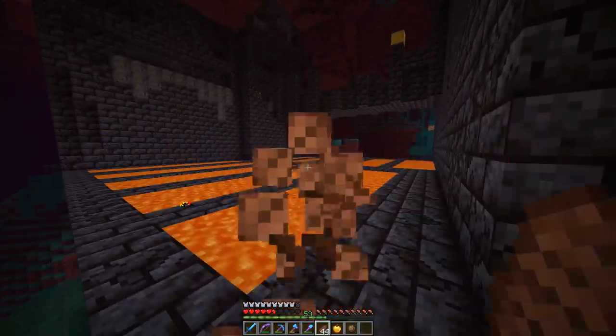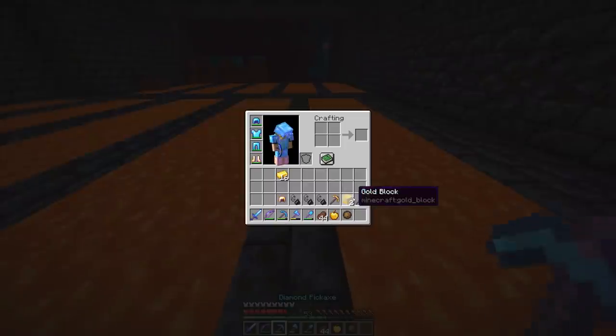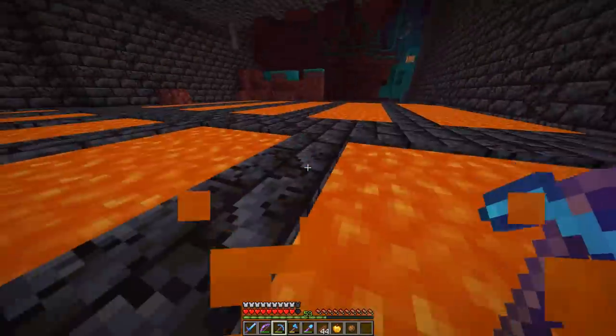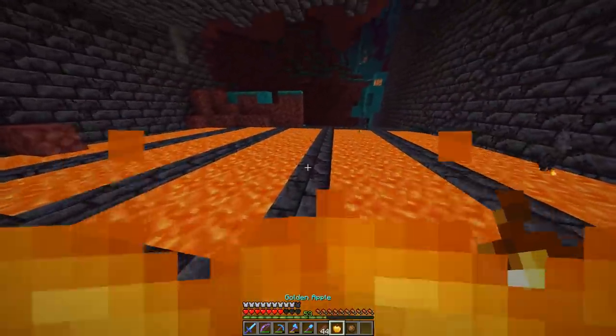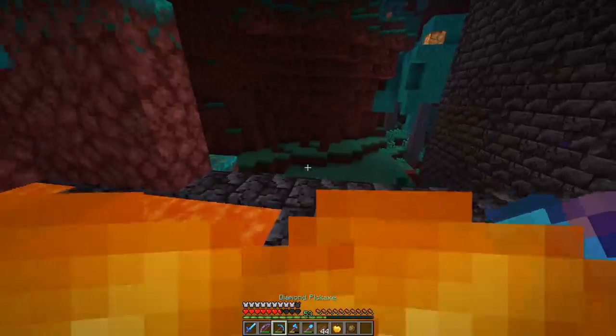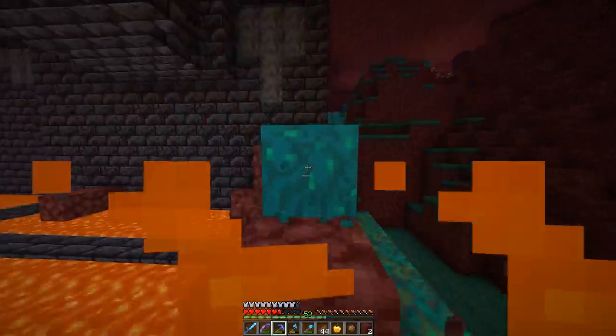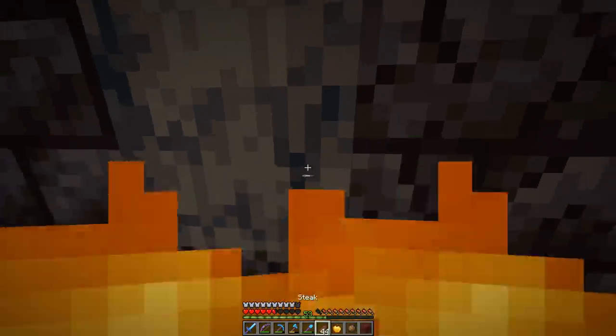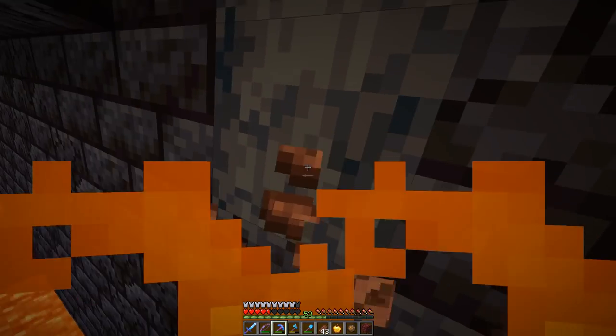Okay, so actually, I don't remember this in the last Bastion, and I see some gold. Okay, you know what? This isn't gonna work out. I'm just gonna keep falling in the lava, but I think this might be a separate Bastion to the one I raided previously. I raided one before a few episodes ago.